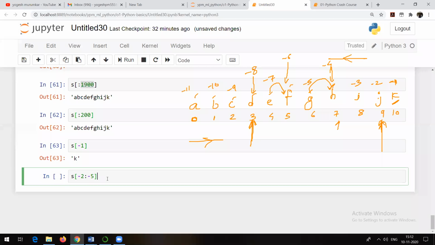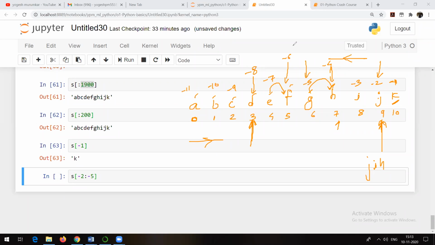Let me check. JHG, you want to say. JIH is what Sherman is saying. Vibur is saying JIH. Okay, Amin is saying not possible. Okay, now this is what I wanted to tell you. See, what I said, -2 to -5. That means I am trying to start from this position till this position. So -2 is J, then I, and then -5, then H. So the answer should be JIH.